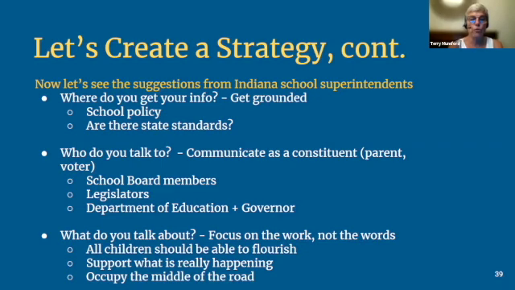And then on who you talk to, this is what the school superintendents suggested would be helpful to them, because they are feeling beleaguered and attacked, and not without reason. They said, please communicate as a constituent to your school board members. And as Kaz was saying, you might have a concern that the school board member who represents your area is not going to be supportive, but you might not know that.